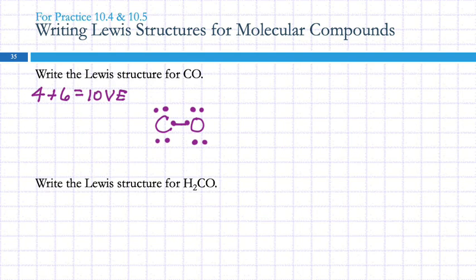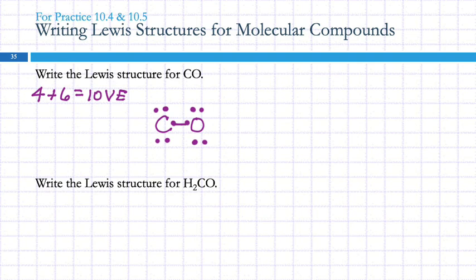Is everybody happy? No. If they were happy, we'd have 2 at the top, 2 at the bottom, 2 at the left, and 2 at the right. And so both carbon and oxygen are missing a pair of electrons. And so what that means is that we need to share more. So we're going to take some of these electrons that are lone pairs, they're not being shared at all, and we're going to cause them to be shared.